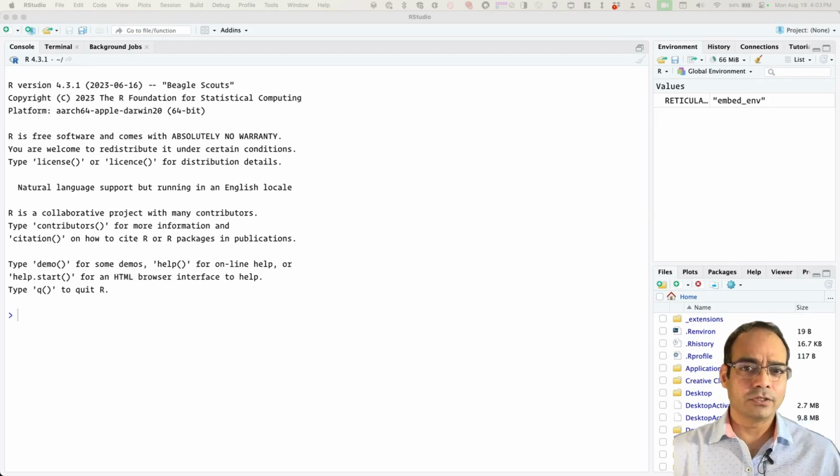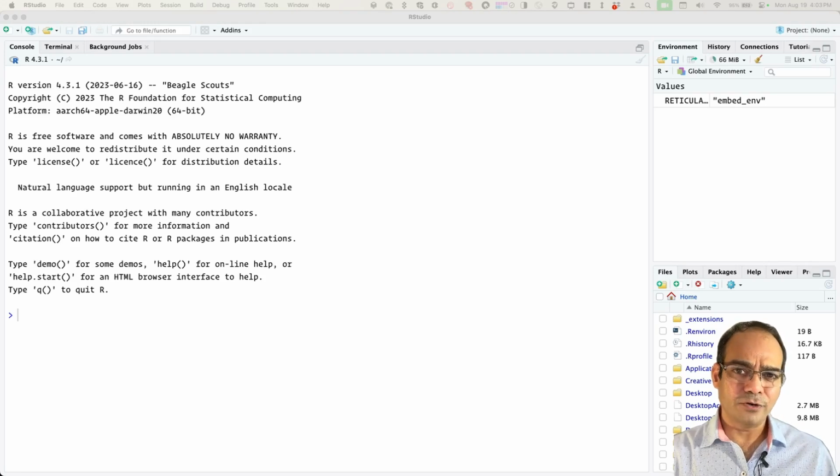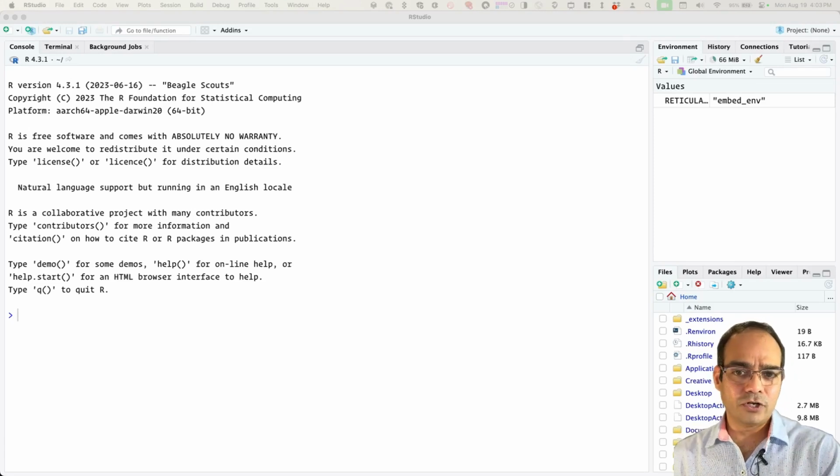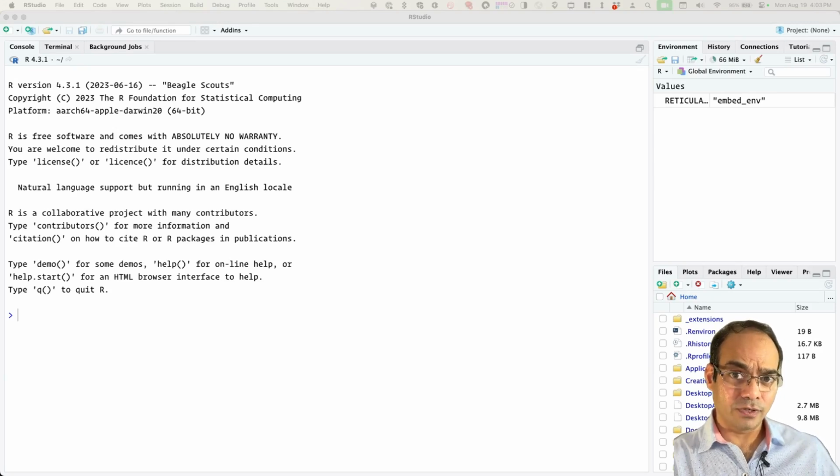This happens because when you use any data set in RStudio, by the way, this is not an RStudio problem. This is a requirement for any programming language. So if you are using R or Python or any other language, if you have to import an external data set, you will have to provide the full path to that data set on your computer.